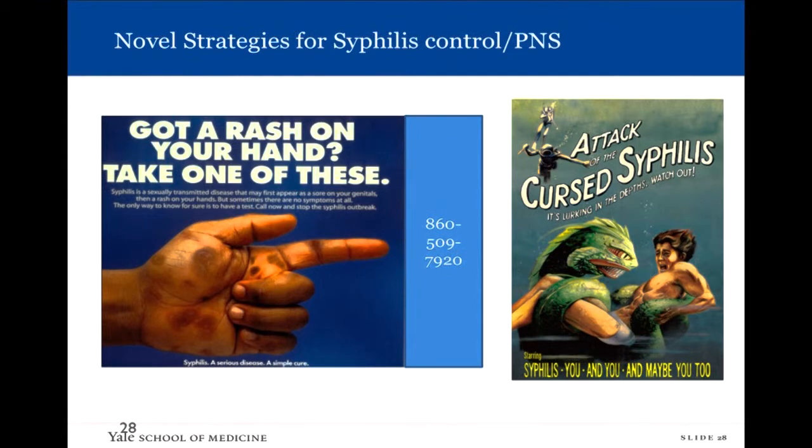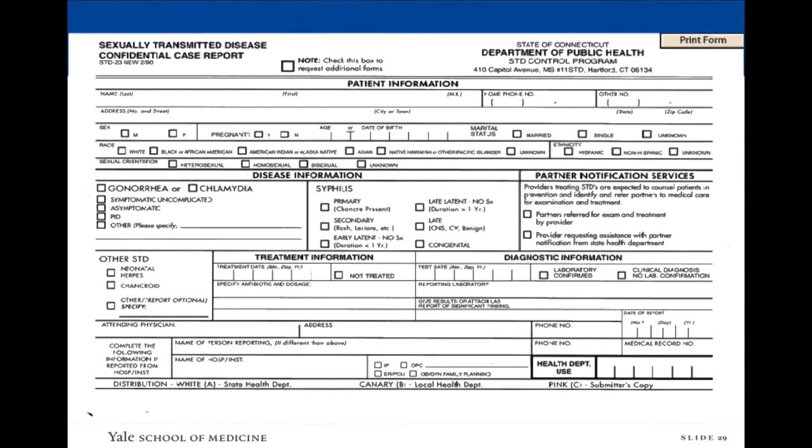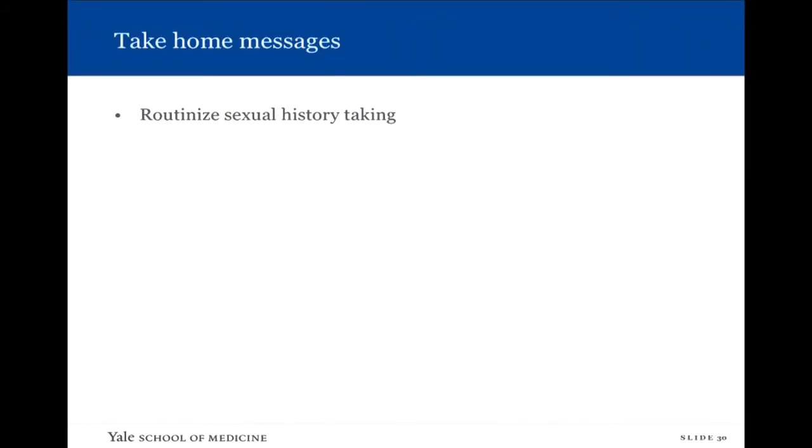So that's great. And some of these World War II posters have now been updated to remind people about STIs, and I'm just reminding you here with that phone number, 860-509-7920. That's our Department of Connecticut STD partner notification line. So if you need help with finding patients and getting their partners treated and in for treatment, you can call that number, and they'll help interview your patients and find your patients. So don't forget that form.